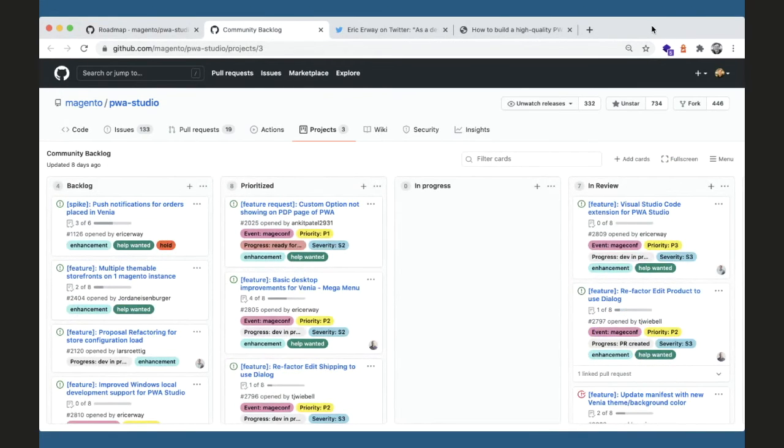So let's talk a little bit about where everybody can help. So this is the latest community backlog. This also has a bit.ly link that we can post in Slack. I believe this is also bit.ly/PWA-backlog. So you'll start to see a trend here. At the moment, it's fairly modest, but we made some really good additions just before MageConf on a couple key areas that would help improve the app experience of Venia itself.